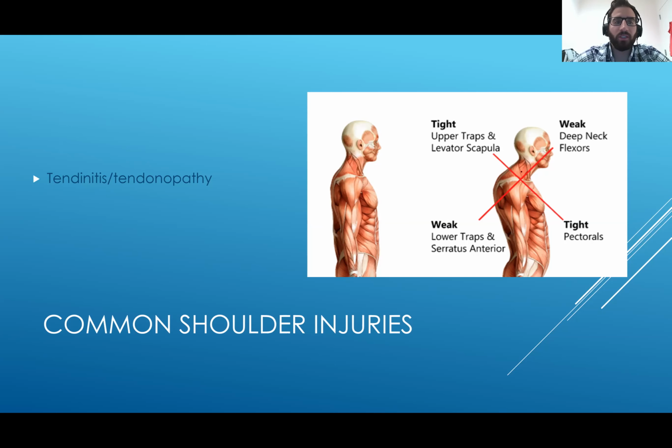And so what happens is you want to look where it's coming from. Sometimes you get it in the biceps, sometimes you get it on a rotator cuff muscle, and you want to see why that could be happening, whether it's a muscle weakness, whether it's the joint position, is it not in the right spot, does it need more mobility, is it too stiff, is it too loose, or are the back muscles too weak, or the front muscles too tight.